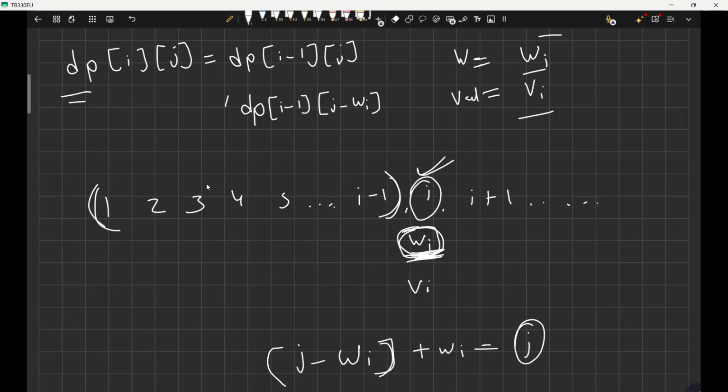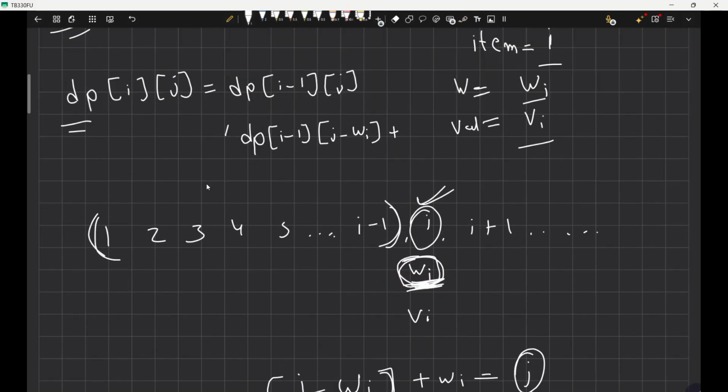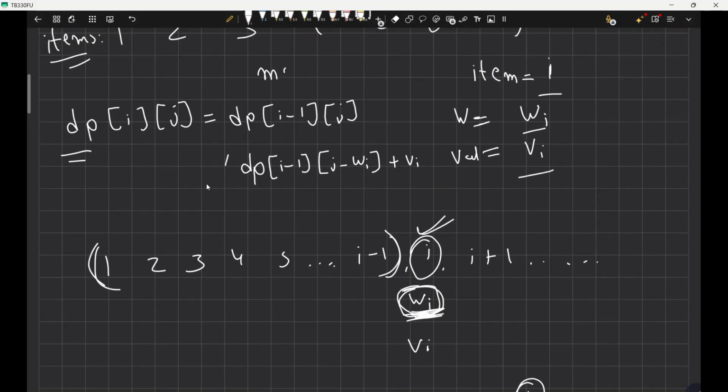That value I will get here also, plus there is some extra value I will get. The extra value is because I am taking this element, so I will gain this vi value now. So therefore this is plus vi, and I will choose whichever is the maximum of these. Okay, that is just the transition in it.